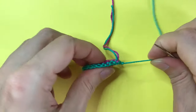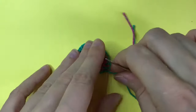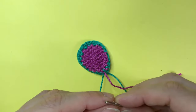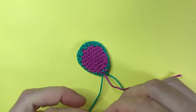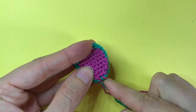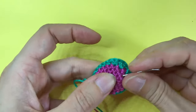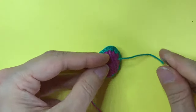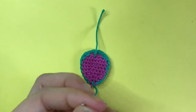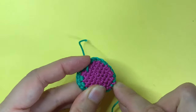I just thought if I'm doing it the exact same way, because I flipped the video that I'm filming, then maybe it's even more helpful than doing both wings, because it's the same thing, it's just mirrored. So first, again, we insert these short two yarn ends. And then I'm gonna cut them short.